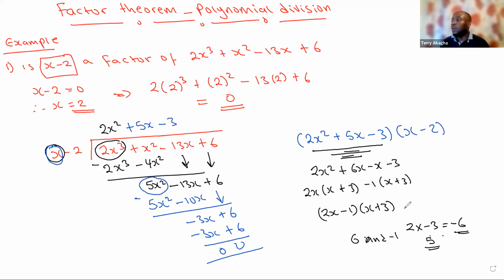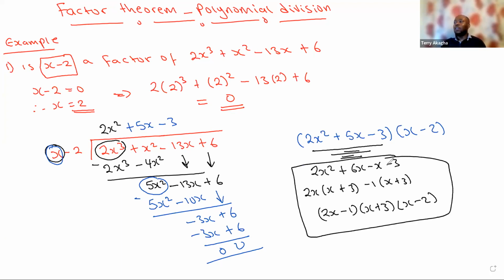Then we can bring down the x minus 2 now. So you can now see that x minus 2 is a factor, as well as x plus 3 and 2x minus 1. All right. So this part was not asked in the question. I'm just adding it here. So just review my video on quadratic equation, and that will help you out as well.